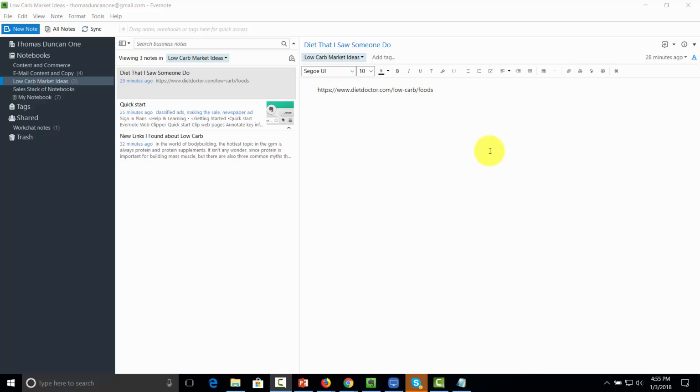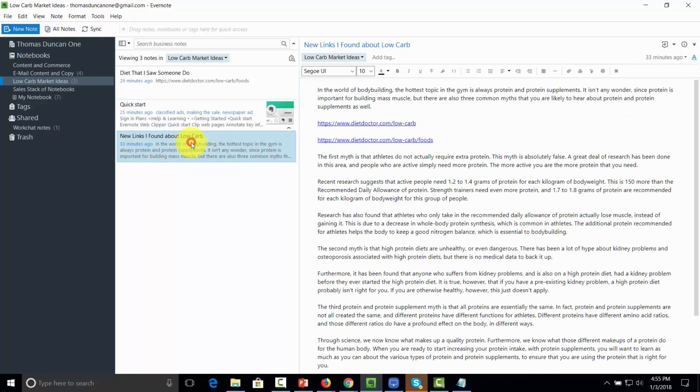Now, there is a strategy to being able to collaborate with the documents that you upload as notes into your notebook. And you want to encourage other members of the team to do the same thing. And there are two things in particular that you want to do. Number one is you want to make sure that each individual idea or action is actually placed inside of a note. So you want to avoid placing multiple items inside of a note. If you have something, you want to name it separately and create a new note for it.